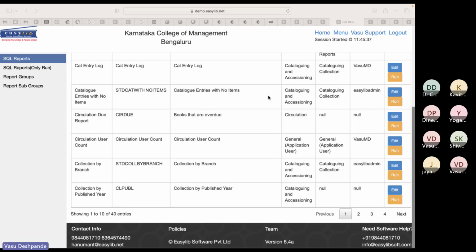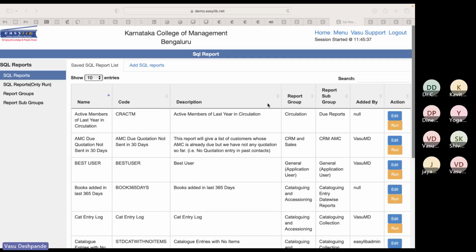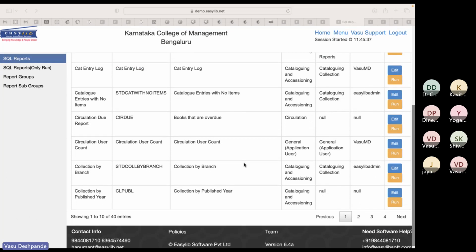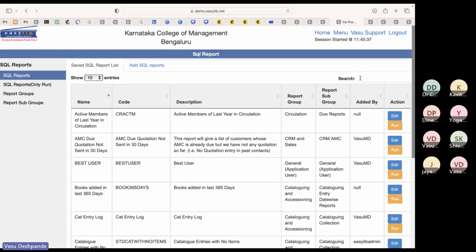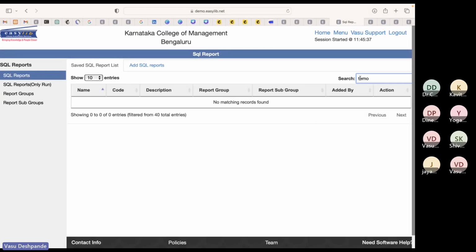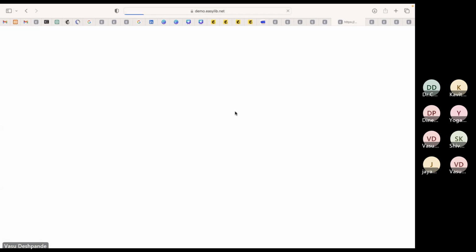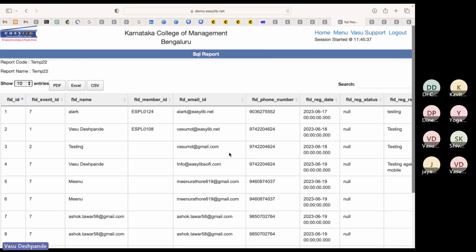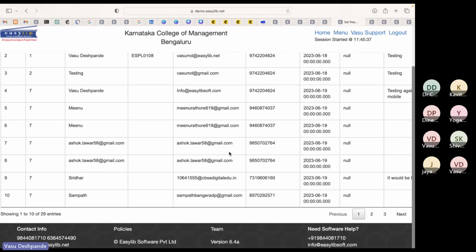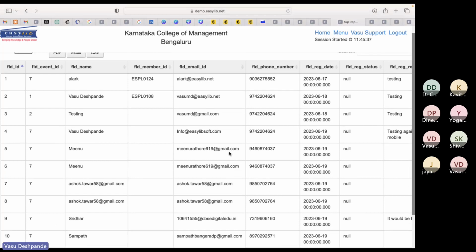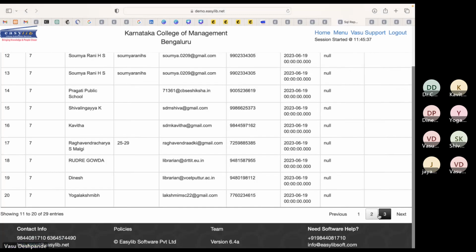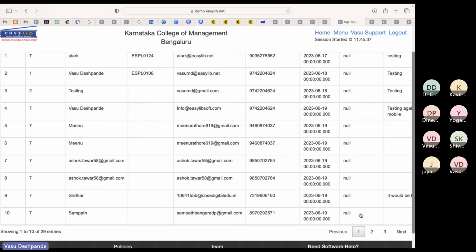I'm using this application. Those of you who want to stay, continue to see this. If I want to see who all have participated in the webinar or who all have registered, I can simply go here. These are the people who registered. 29 people had registered for the webinar actually. So good that all of you participated.